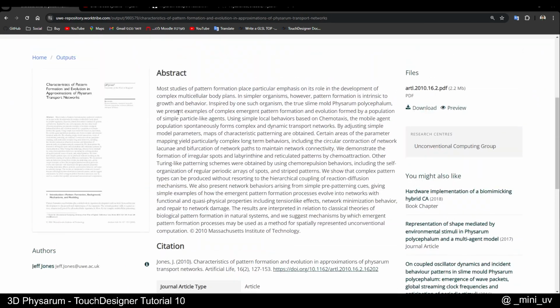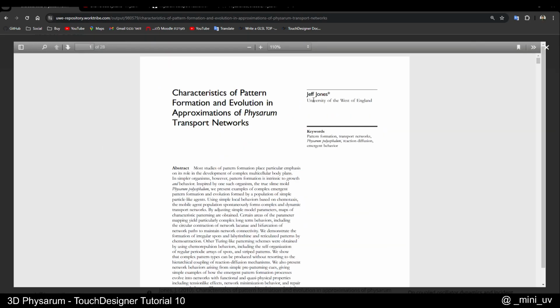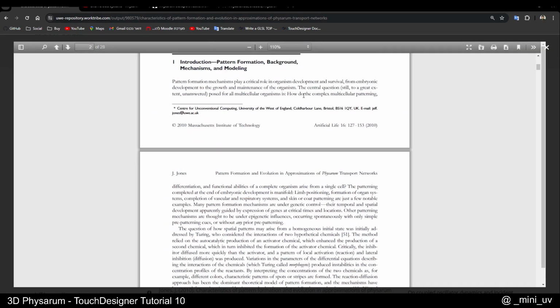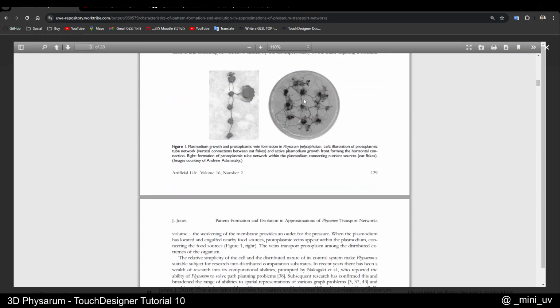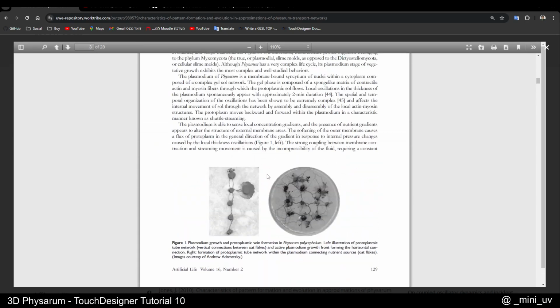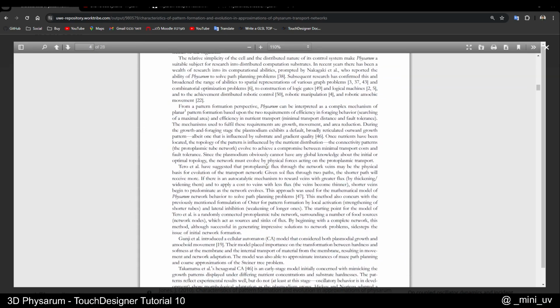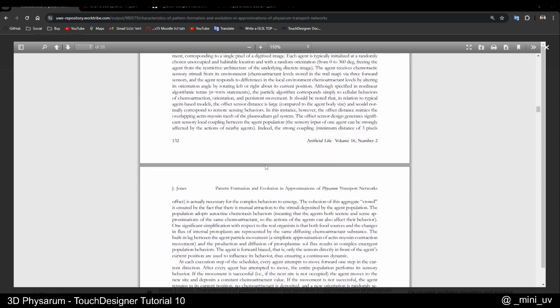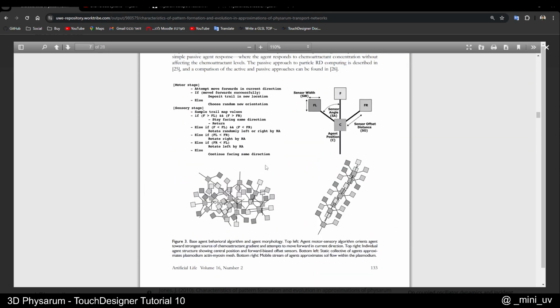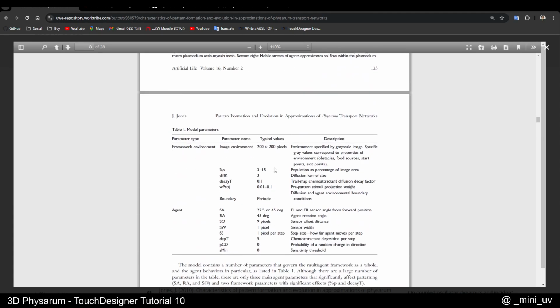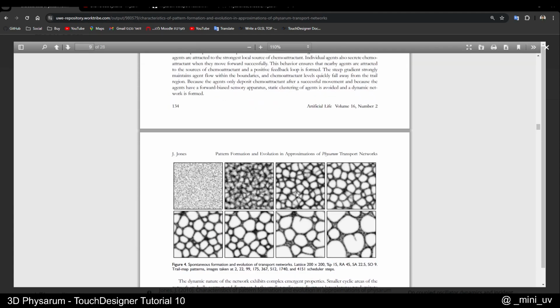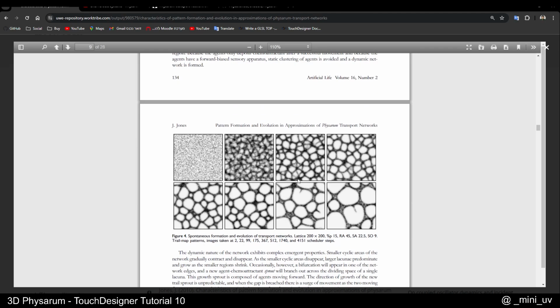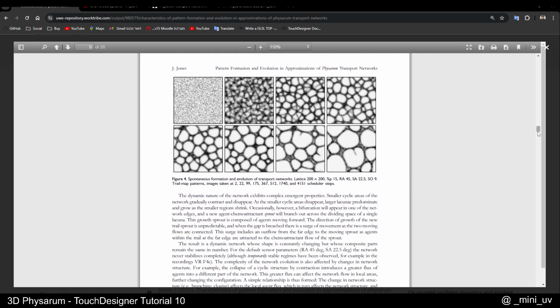First of all, there's this article by Jeff Jones, which covers the whole idea behind the Physarum algorithm and the way basically the particles or agents move and the different patterns that they make.